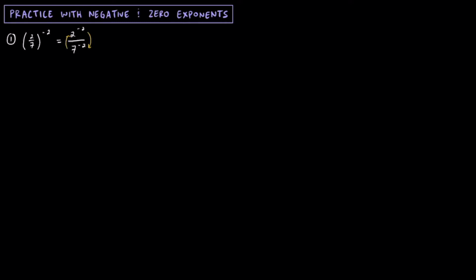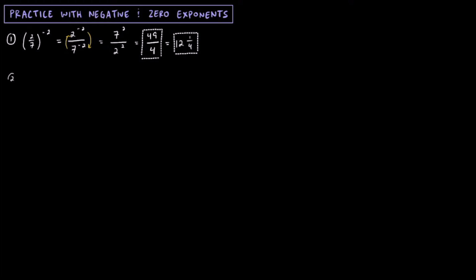So if you move the 7 to the negative 2 to the top, that becomes 7 to the positive 2. And for the 2 to the negative 2 moving down, it's going to be 2 to the positive 2. If you go ahead and evaluate this, 7 to the second power is going to be 49, and 2 to the second power is going to be 4. You can also rewrite this as a mixed number if you'd like to. 49/4 is fine, but you can also write 12 and 1/4. So in terms of an answer, you can either write it with the improper fraction version, or you can write it like this for the mixed number version.